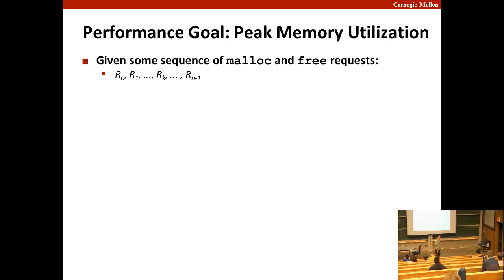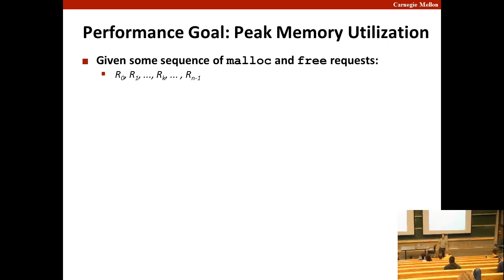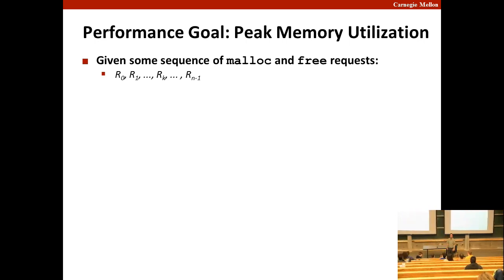So it's really hard to understand what we should be measuring if we're trying to understand utilization. And so here's what we do. We basically say, look, the total amount of memory that malloc is using at any point in time is easily measured by the size of the heap. Does that make sense? The total amount of memory that you as the programmer ask for at any point in time is easily measured by the sum of the outstanding mallocs. Simply add up the number of bytes you requested that you haven't freed. Does that make sense? If you have 4 mallocs of 1,000 bytes each, you've requested 4,000 bytes of memory. So now I know the total amount of memory that you've requested and the total amount of memory the allocator's using.